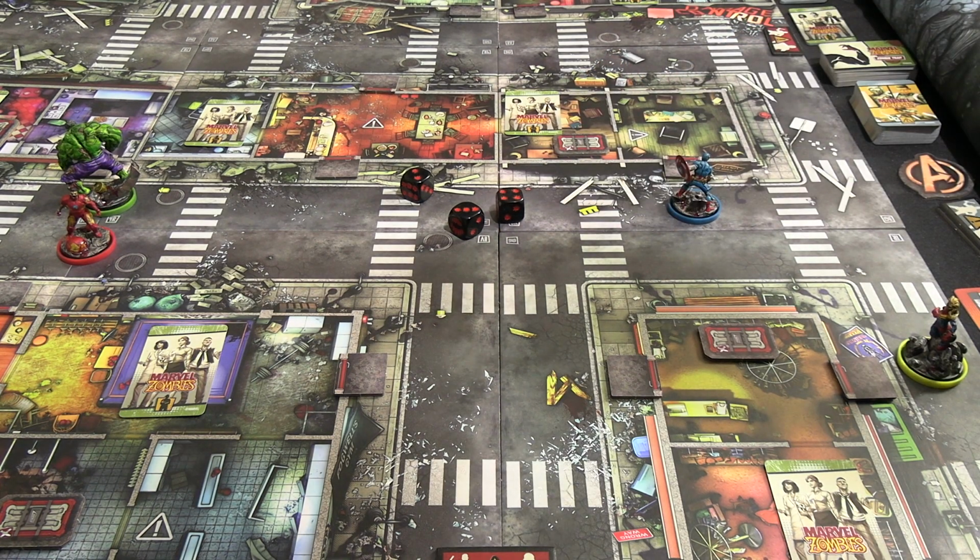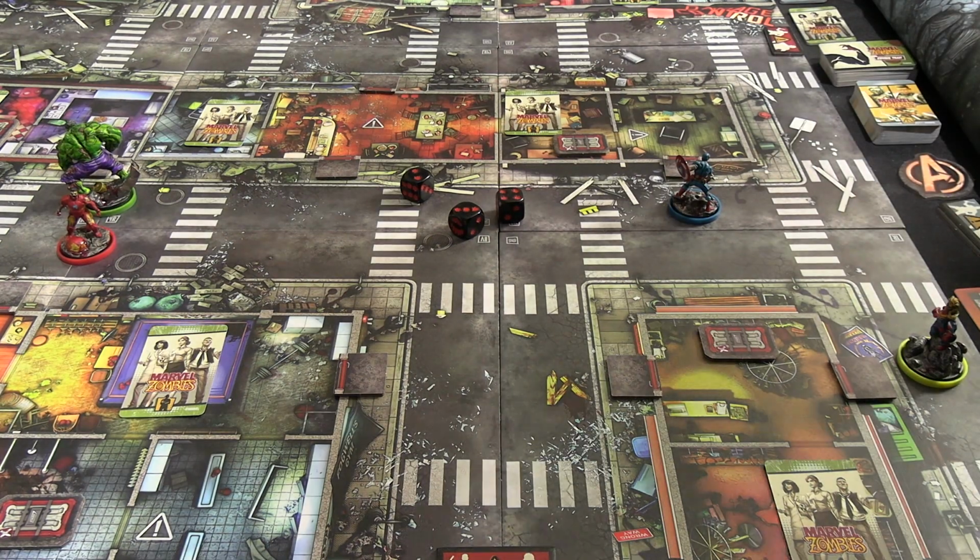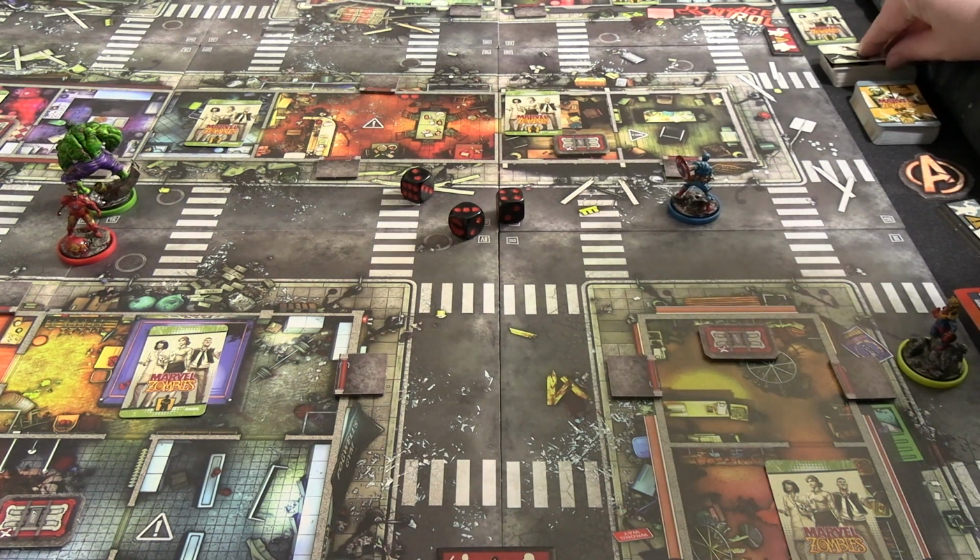Resist hunger. Discard during your turn to decrease your hunger by 1. That's a really good card. It's the first time we've seen that. So Hulk's not getting a trait card now. Captain America is.